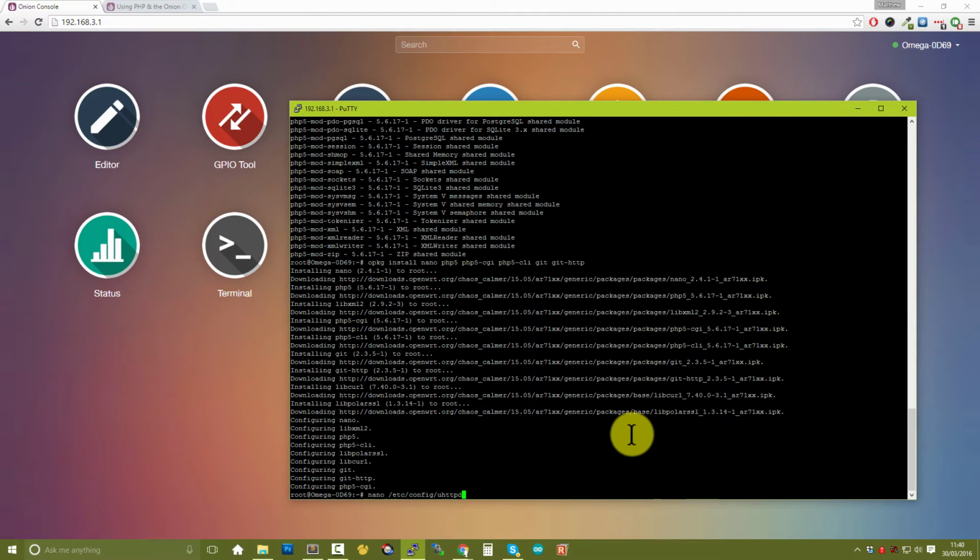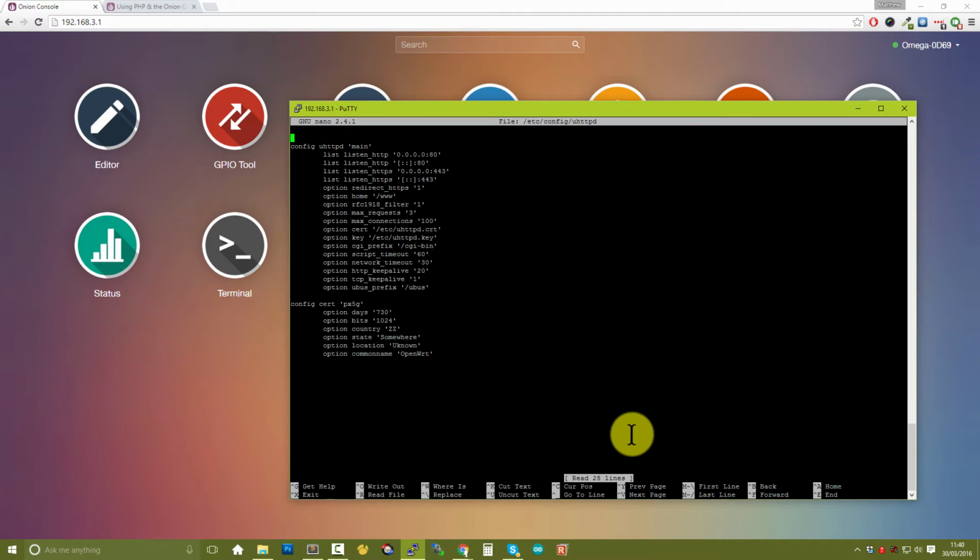So if you type in nano space /etc/config/uhttpd and press return. Now we need to add an extra line and we need to add in a list interpreter. So where we need to add this in is at the bottom of the main section. Okay, so let's scroll down here. So the last option is the ubus prefix, and I've just copied this off the tutorial. Okay, I'm just going to right click and shift insert. Let's go back to the home and move it across a couple of spaces. And we need to add that command, because if we don't add that command, then uhttpd doesn't know how to process those files and will just download them in your browser. So you end up with index.php being downloaded, which is not what you want.